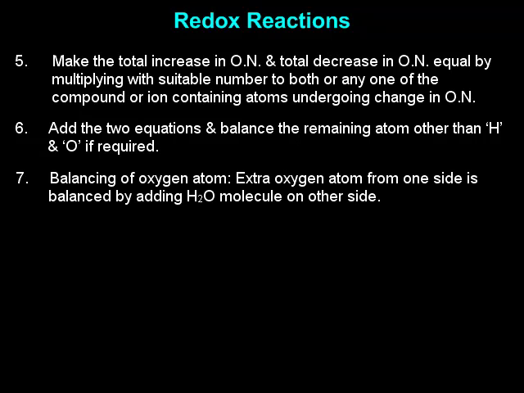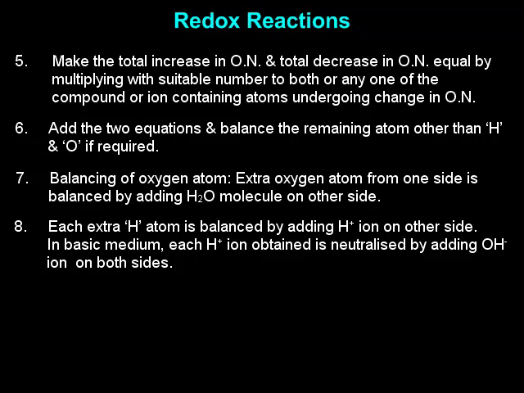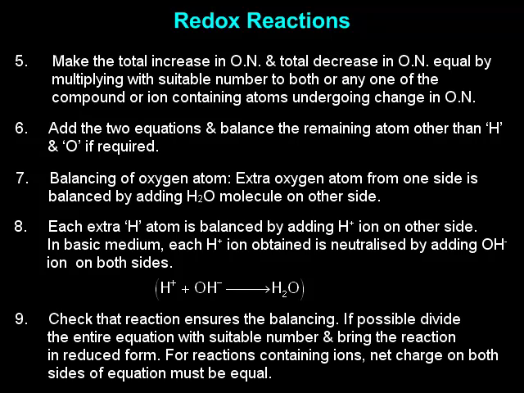Balancing of oxygen atoms. Extra oxygen atoms from one side are balanced by adding H2O molecules on the other side. Each extra H atom is balanced by adding H+ ion on the other side. In basic medium, each H+ ion obtained is neutralized by adding OH- ion on both sides. H+ plus OH- gives H2O. Check that the reaction ensures the balancing. If possible, divide the entire equation by a suitable number and bring the reaction to a reduced form. For reactions containing ions, net charge on both sides of the equation must be equal.